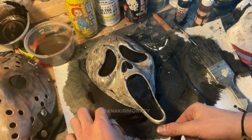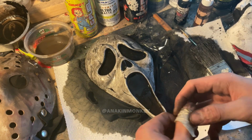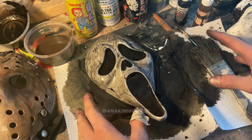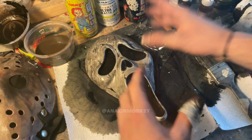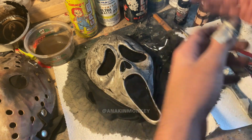But this is soaking wet with paint, so I'm gonna let it sit for a while until it dries off. You don't want to work on something that is still freshly painted, so I'm gonna let this sit for a little bit, maybe hit it with a couple more layers, but when we come back we're gonna hit it with some sandpaper and take off some of that paint.